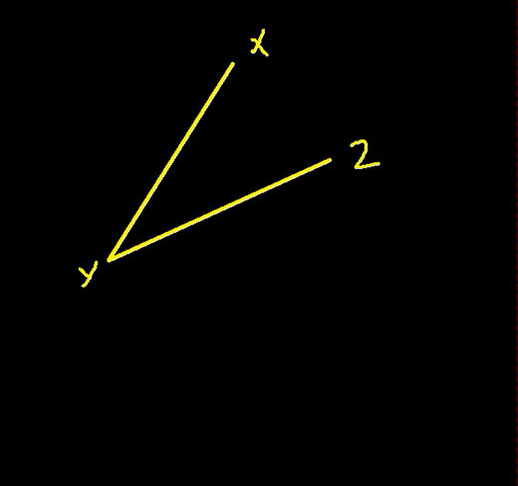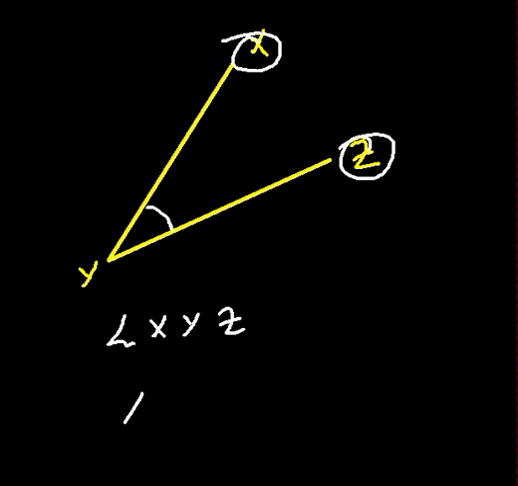And how about if we have something like this? Let's say this is X, Y, and this is Z. Let's say that is the angle of interest. That angle can be given as angle XYZ. And if you wish, you can move from here up to this point, which means you can call it angle ZYX. It is the same, much as the letter at the center represents where the angle has been formed.